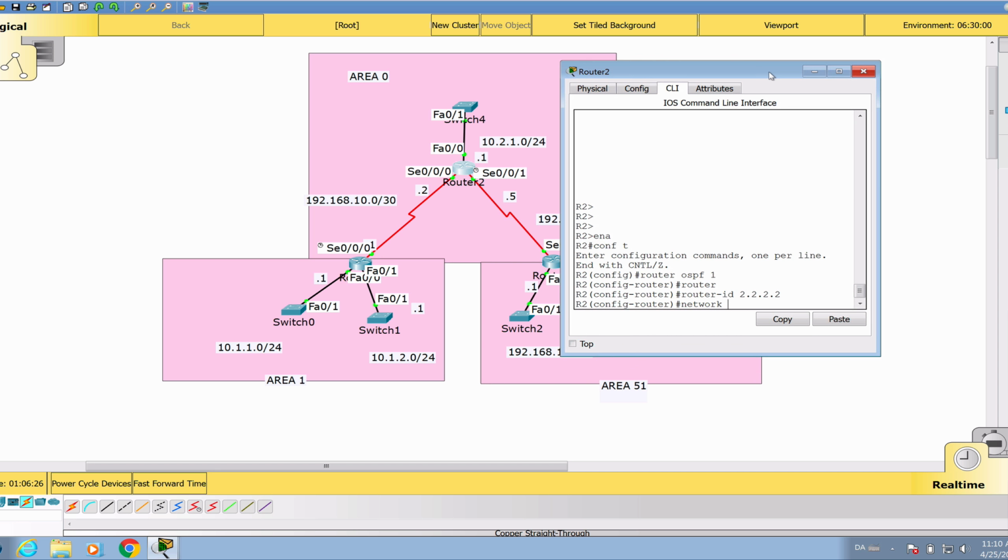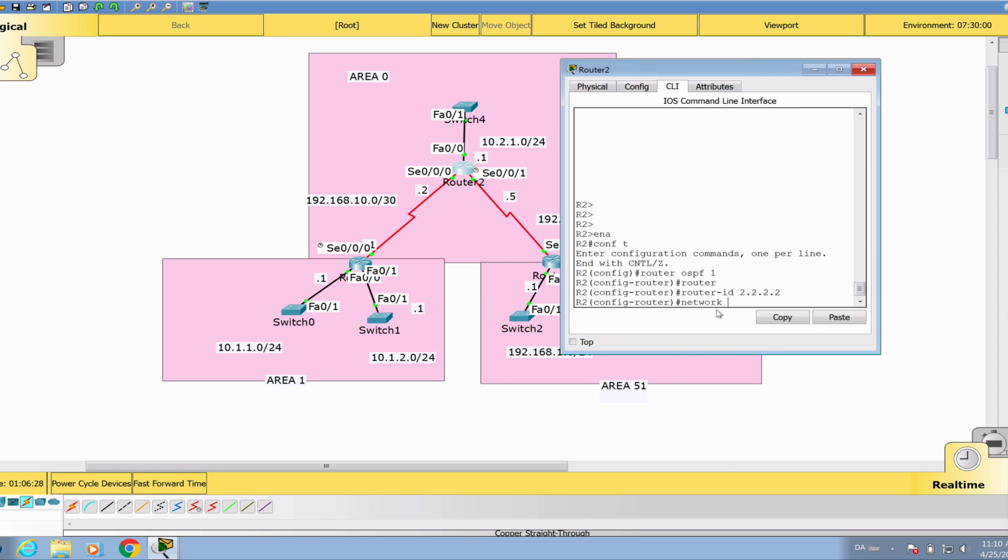In this case we have the network 192.168.10.2, which is the interface address of serial 0/0/0, then a wildcard of all zeros, and then area 0.